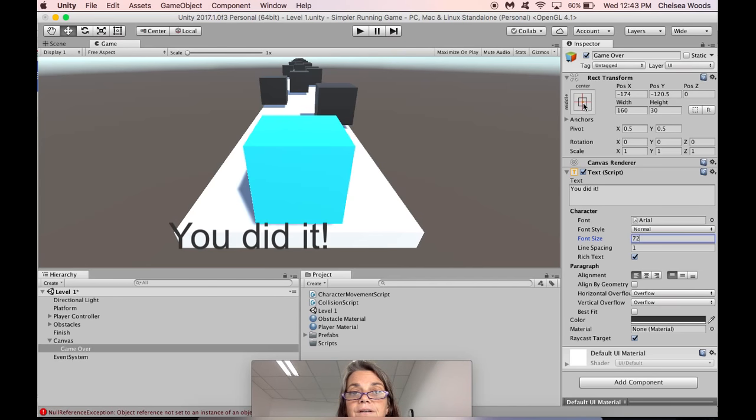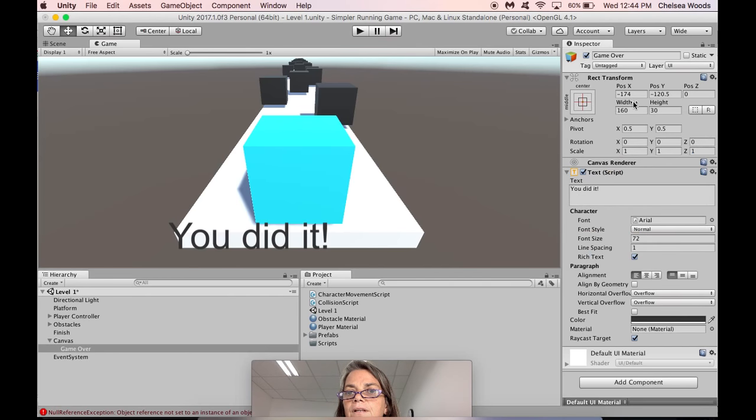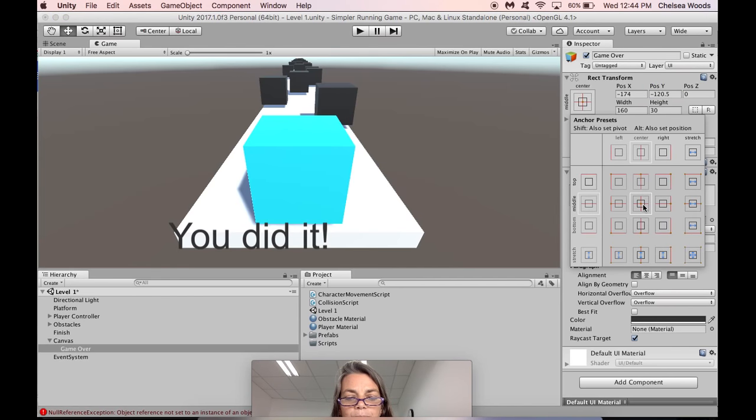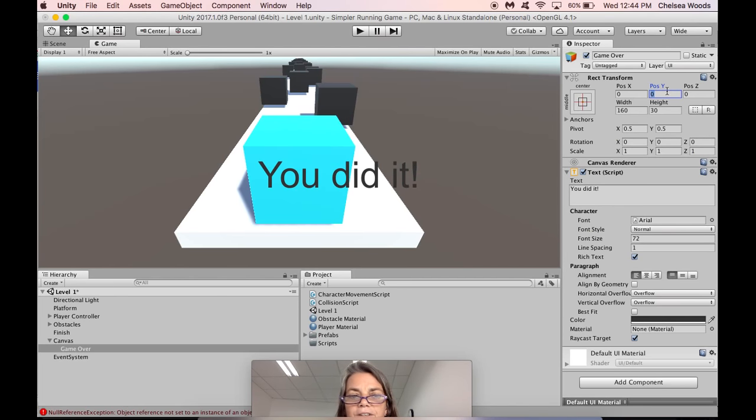So here, we want to bring it up. If I chose some settings previously, I think if I change the, okay, let's do this. First, let's choose this. So I'm going to press Alt and Shift and choose this. So now it's centered. Okay, that's great. But then I want it higher. So if I enter 150 here, it comes up.